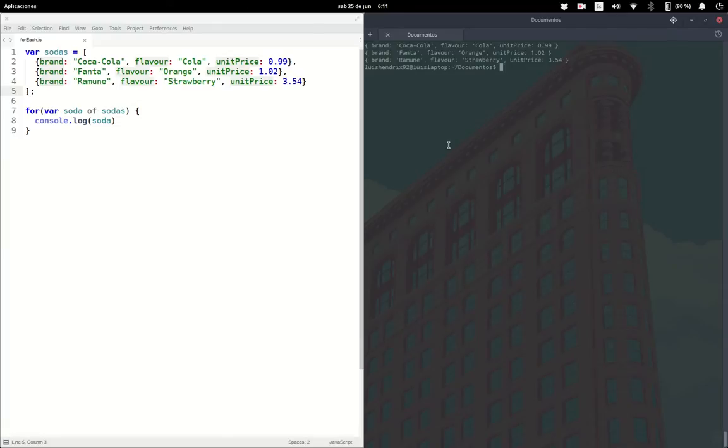But you can use Babel or you can use Traceur. But we're not going to get into the ECMAScript 6 language or syntax here.